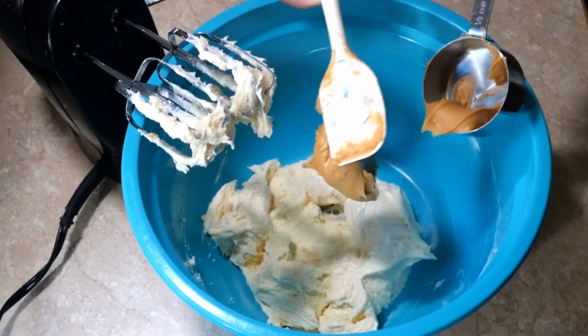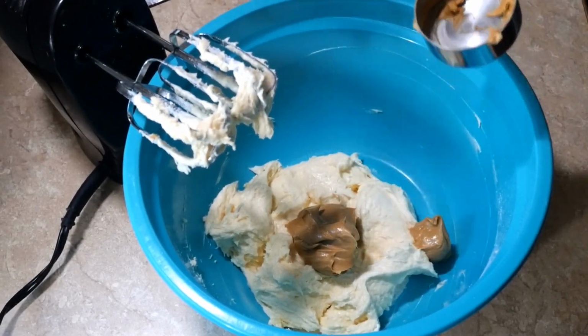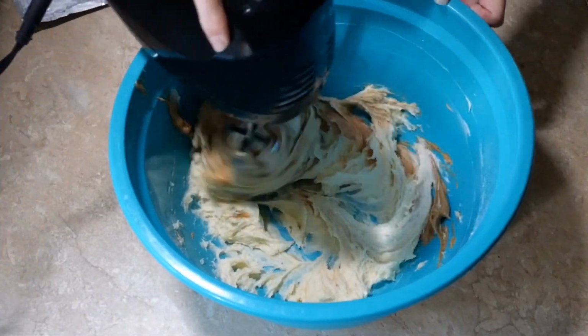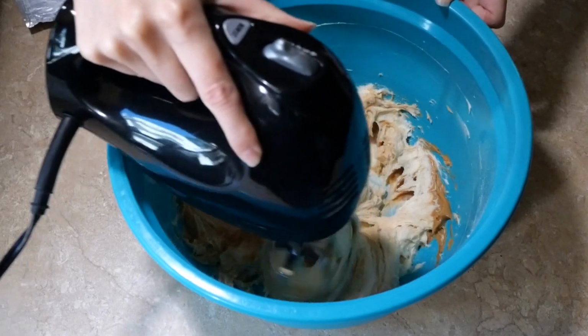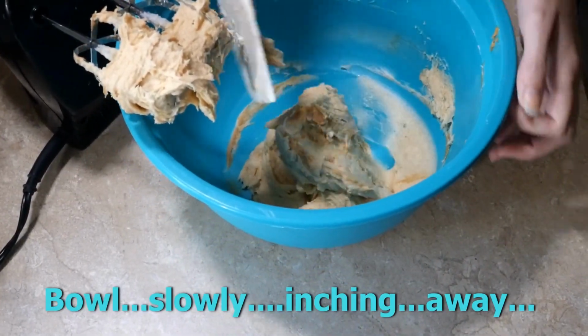The last ingredient I am adding is 1/3 cup of peanut butter. You can use creamy or crunchy, just depending on your personal preference. Then we are going to mix it together for another 2 to 3 minutes until well incorporated. And once again, don't forget to scrape down your sides so that the peanut butter incorporates evenly.